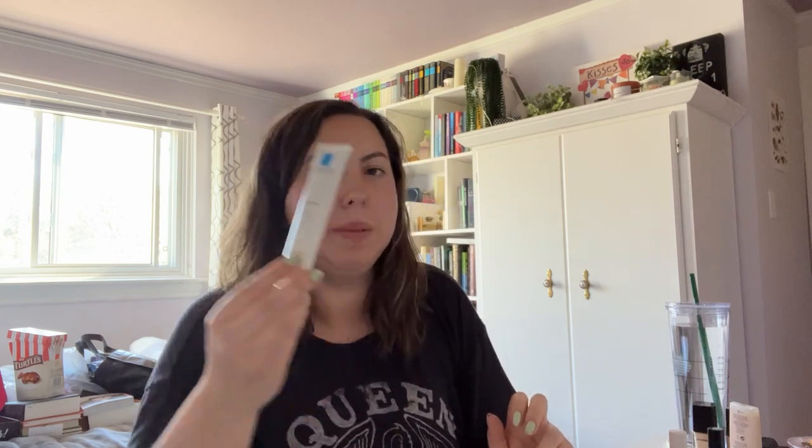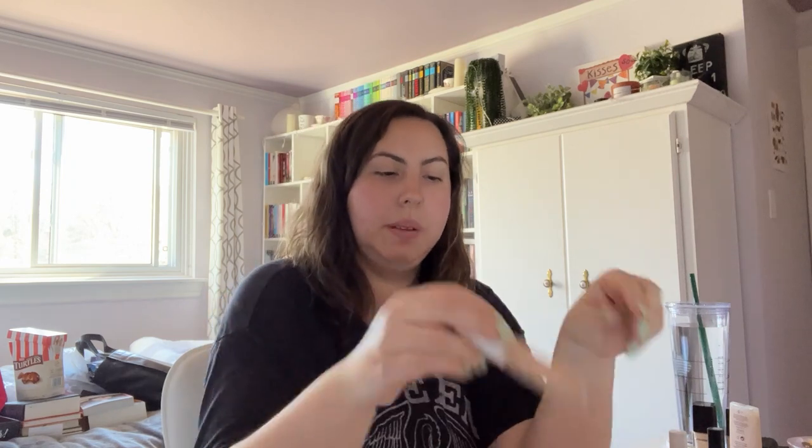For concealer I have 10. This La Roche-Posay is technically a tinted skincare product but I keep it in the concealer category — keeping it. I have two NARS Radiant Creamy Concealers — one is my usual shade, one is a summery shade, both almost empty. My ELF Camo Concealer is also almost empty — and it's funny because it's my face concealer, not even the right shade for under-eyes, which shows how much I love it. Keeping the Sephora Bright Future Gel Serum one — one of my favorites right now.